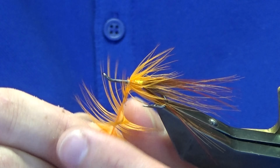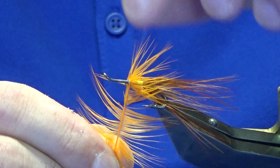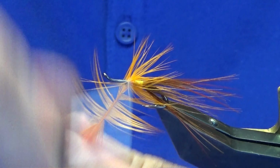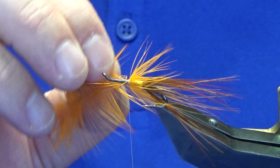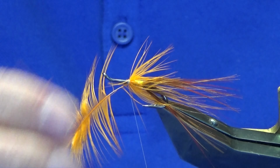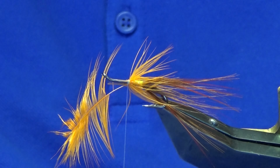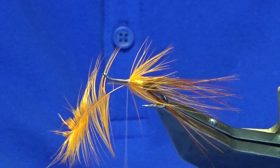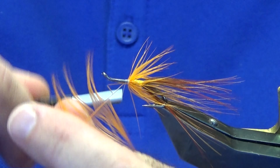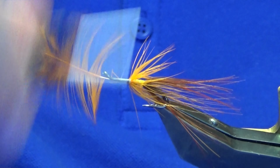I don't want the excess fibres, so we'll just work the thread through to catch in the stem. A couple of turns now, keep your thread tight. So at this stage I want to strip off any excess fibres that are on the stem, and then I'm going to work my thread forward. And just forget everything else at this point, don't worry. Just work your thread forward.